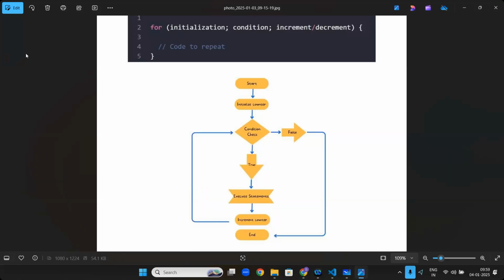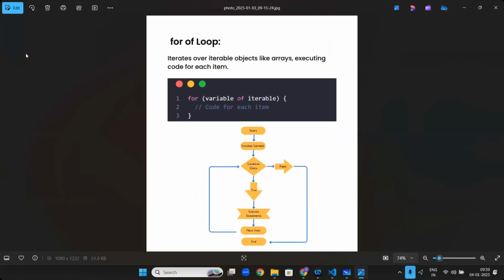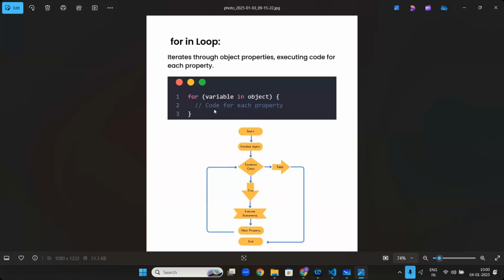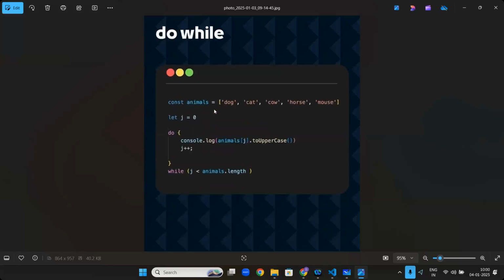But sir, there are different variations of for, such as for in and for of. For of will be used for arrays. Each time the variable will be one value. Now for in will take it like an index. Usually people use for in for objects and for of for arrays. And I will give you examples for each.